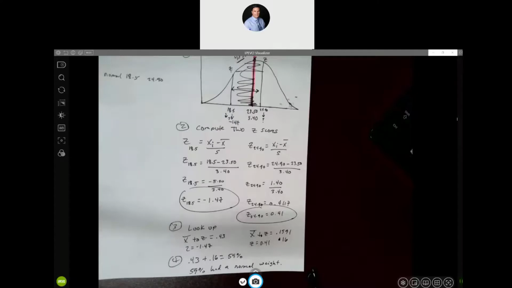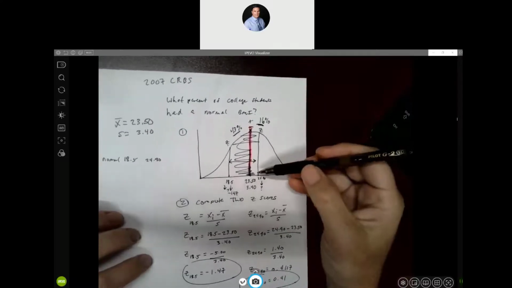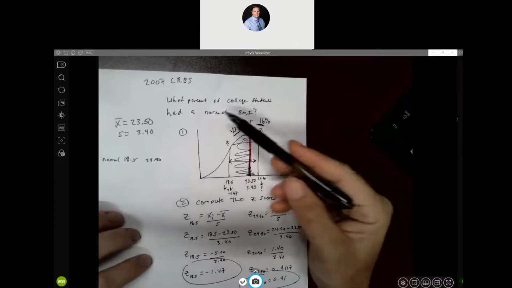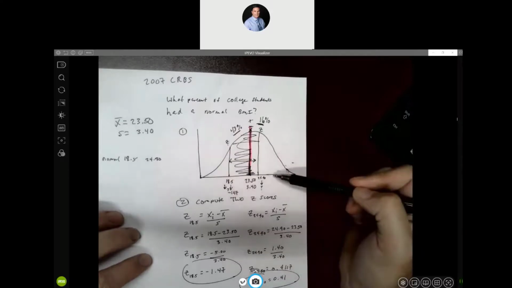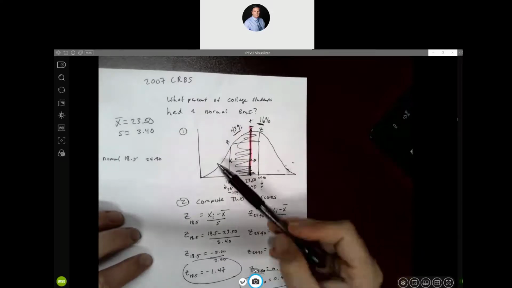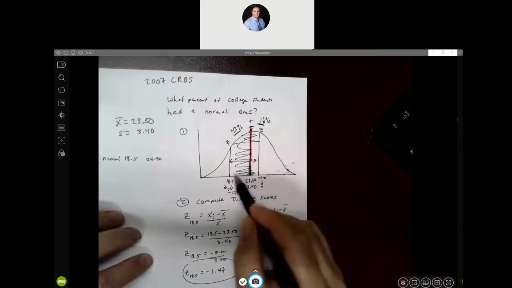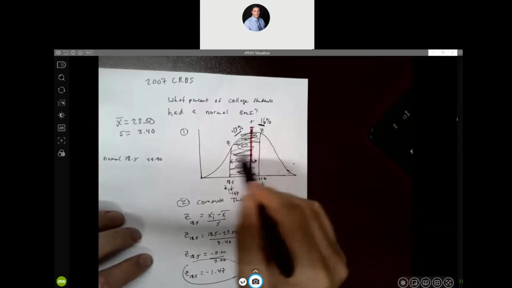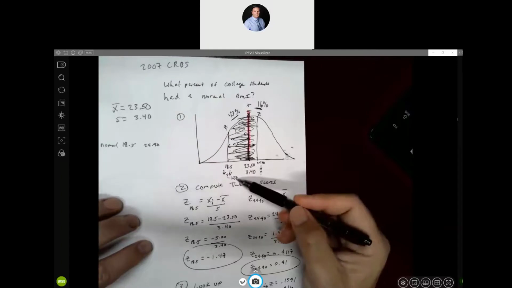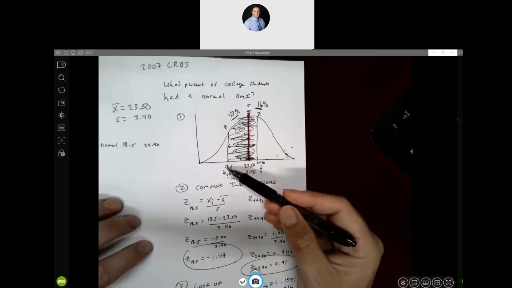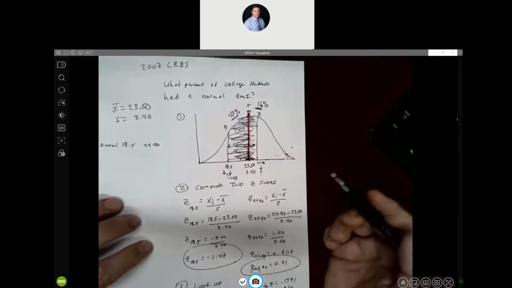So let's review how I found that out. I wanted to find out what percent of the students had a normal weight status from the college YRBS. I knew the mean and the standard deviation. The first step, as I drew out, was what I was interested in. I know a normal BMI is between 18.5 and 24.90. So I drew it in and said, I'm interested in all of this. I calculated a standard score for an x sub i of 18.50, and that was negative 1.47. We knew it was going to be negative because it represented a score below the mean.